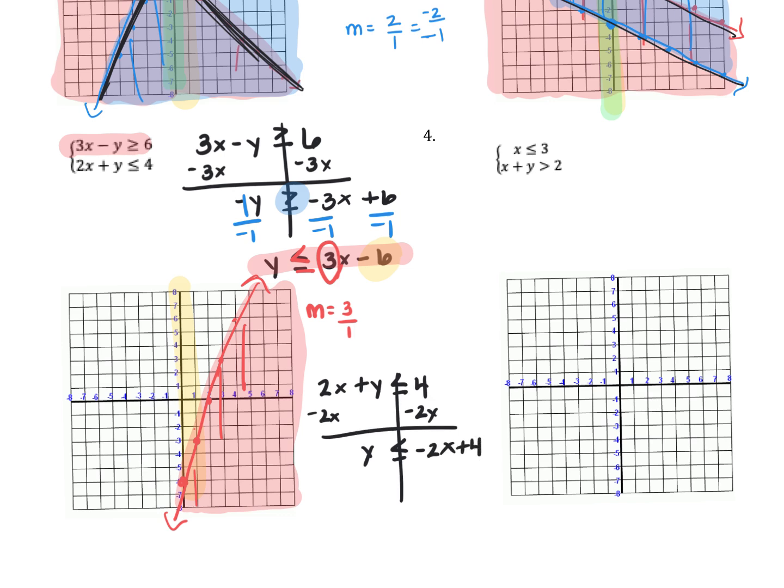The y is by itself. It doesn't have a negative in front, so we don't have to divide by anything. So now I'm going to find my positive 4 and highlight that. That's going to go on this right there. So first I'm going to do a positive 4 is my first. And then from there, this is my slope. My slope is a negative 2 over 1. So I'm going to go down 2 to the right 1. Okay, and if I can't go down 2 to the right 1, I'm going to go up 2 to the left 1.